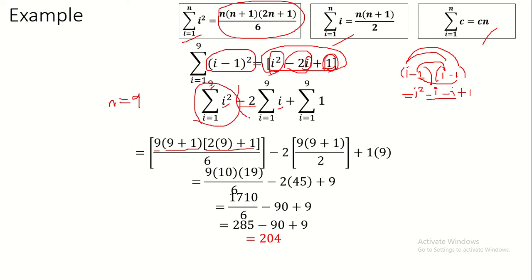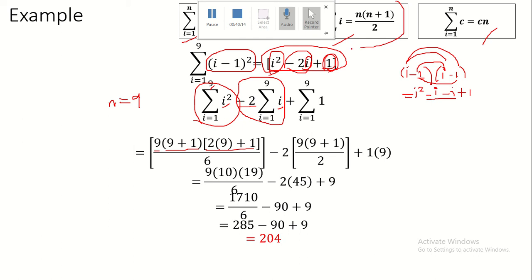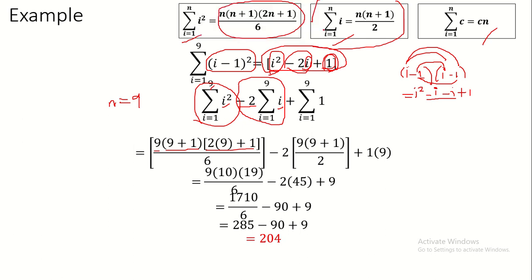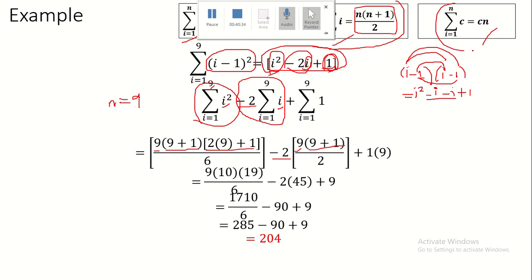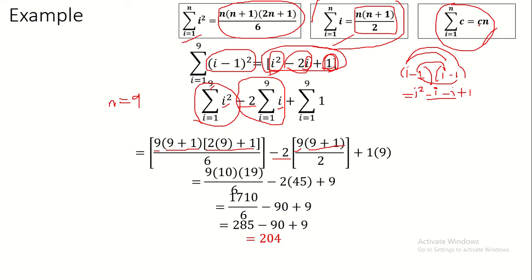Minus. So here naman, this is the formula we will use, the formula in finding the sum of the first n positive integers. So just substitute the value of n in this formula. So just copy negative 2 and then n is 9. So 9 times 9 plus 1 divided by 2 plus the formula in finding the sum of a constant. So just multiply the constant and the n. So our constant is 1 and our n is 9. So just multiply 1 times 9.